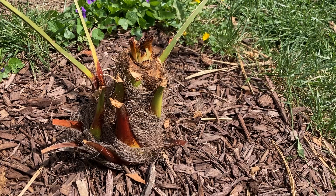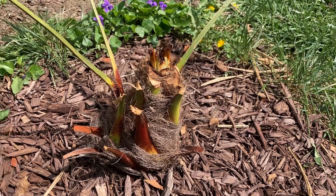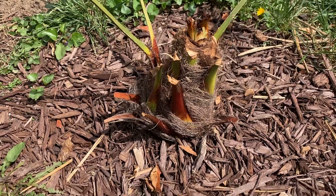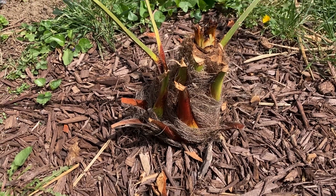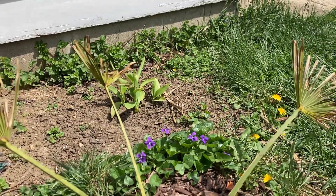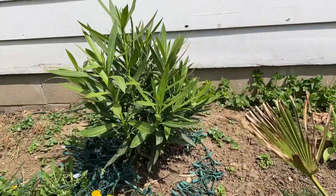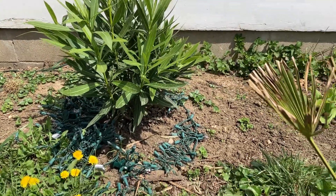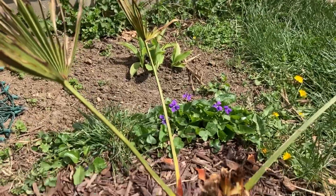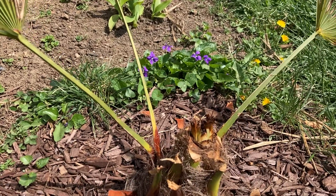So we'll see. It's definitely going to come back, but I don't really know if I like how it looks right now. For the meantime, I'm just going to leave it here. See back there — I planted some canna lilies and planted this oleander a while back. So even if this doesn't make it, I have stuff over there that will fill in the area.